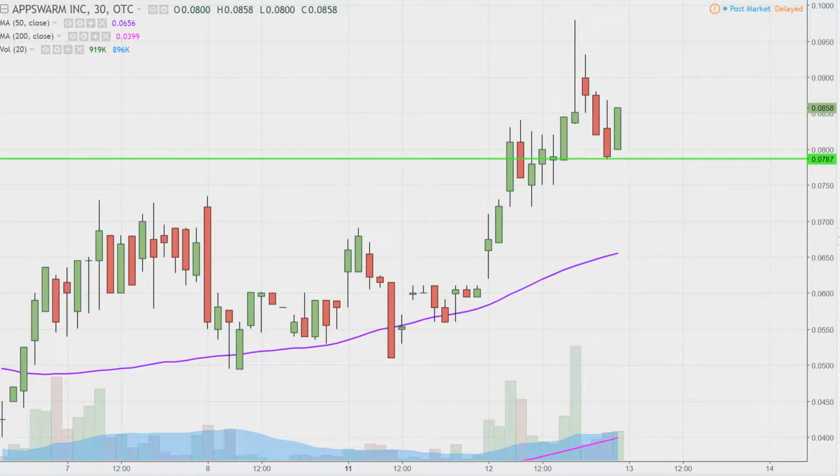Taking a step back, looking at the big picture of things, the overall level of support to keep an eye on is going to be that purple line right there, which is the famous 50-period simple moving average. Keyword there being moving. As time goes by, that purple line is going to move itself higher and higher. Now, again, if you're sitting there saying, Clay, I just care more about a big picture perspective, how do I gauge the health of the move? This right here being defined as the move. Again, just watch that purple line. As long as the price stays above it, as the line itself moves higher and higher, then the bulls are in full health, full control, no questions asked.